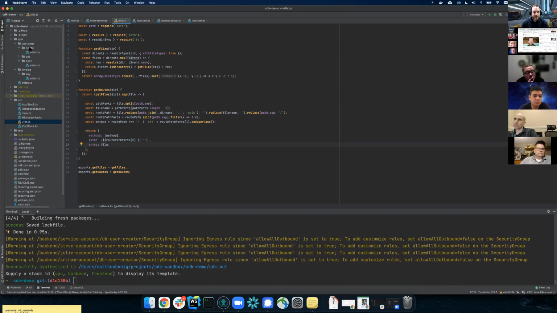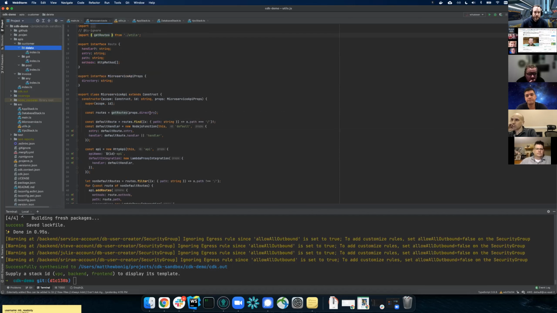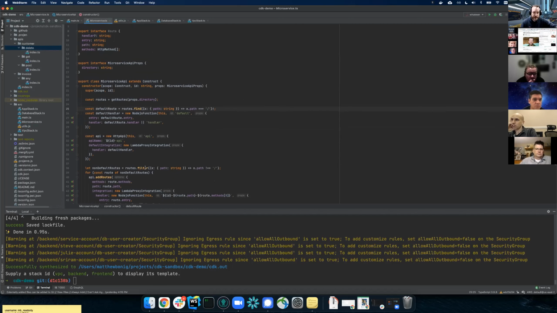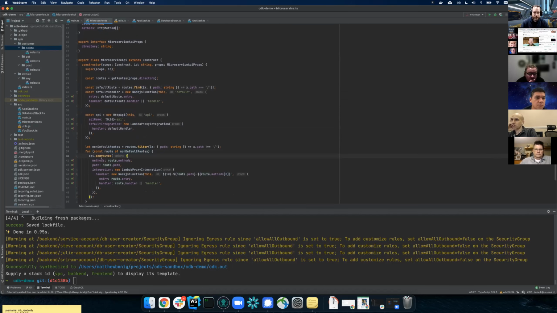And then it's going to take a look at the second directory, the one down from that, and take that as the method of the handler. And then the file itself is just the entry point for my Lambda function. So it's going to go through here, look at all of these, and return back this big array of routes. And then, like I did before with my users, I just iterate over all of those routes, adding each one of those into my HTTP API along the way.